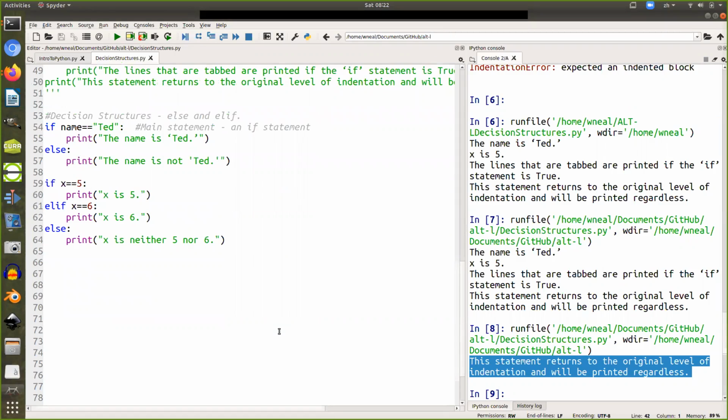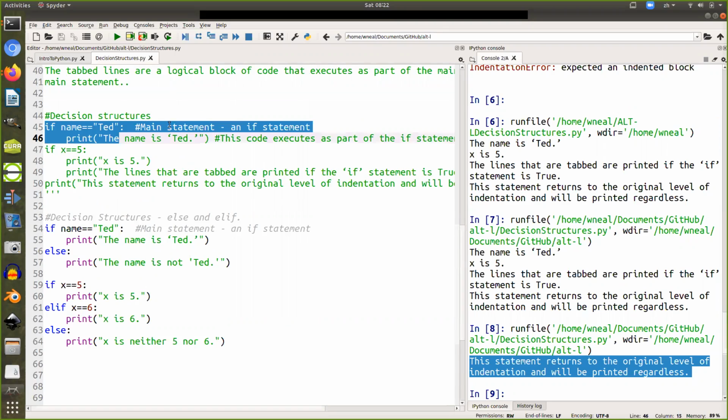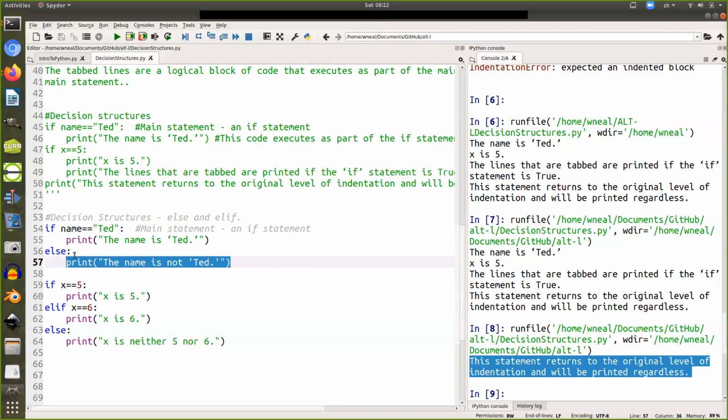So the program has been slightly modified based on the previous code. Both decision structures have now been expanded. So here we see, at first we simply asked whether the name was Ted, and there was one possibility, and it was either executed or not. Now, no matter what happens, there will be some output. If the name is Ted, it will say the name is Ted. Otherwise, it will say the name is not Ted, because now we have an else statement. So the else provides an alternative if the condition is not true.